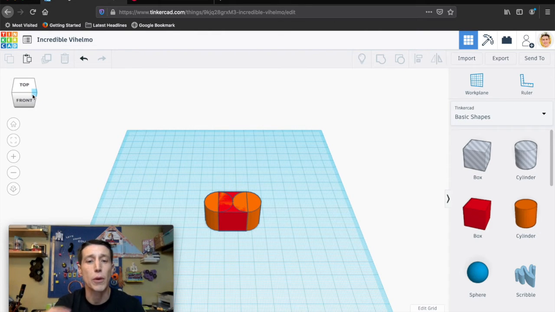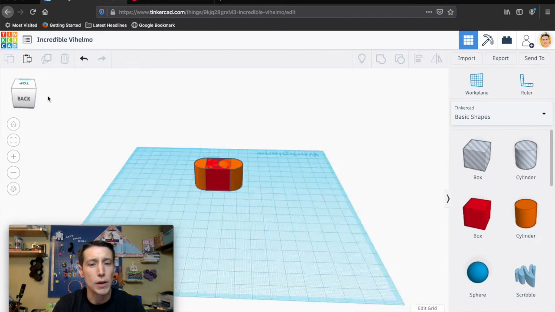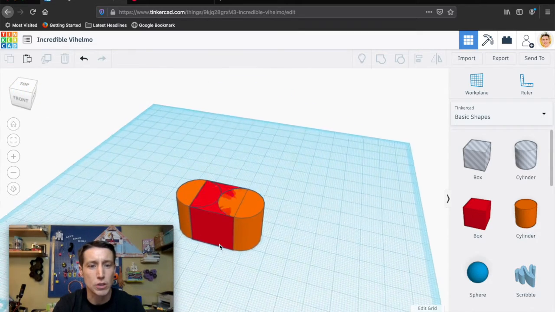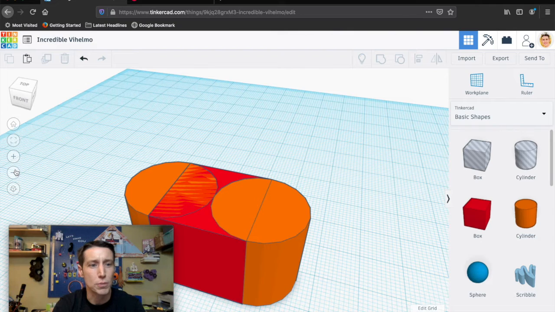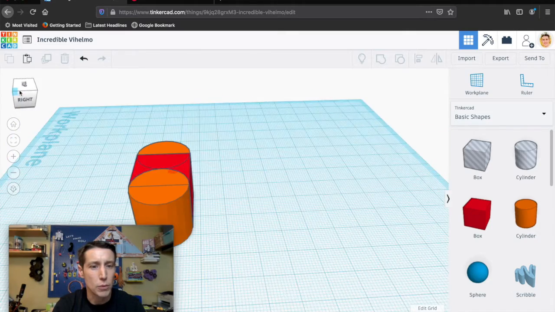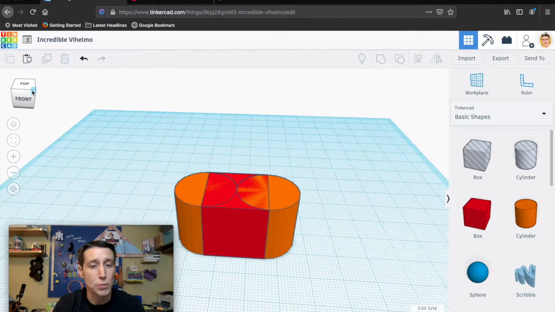One of the tools to really get used to is this box up here in the corner. This helps you figure out where you are in space as you're looking at this three-dimensional object. I simply click and drag, and I'm moving around my object, and this can be really helpful. So can zooming in, which can be done on the trackpad or with these plus and minus keys right here. This really lets me know where I am in space. I want to be careful and look at my objects and make sure I have them the way I want. That looks pretty good.